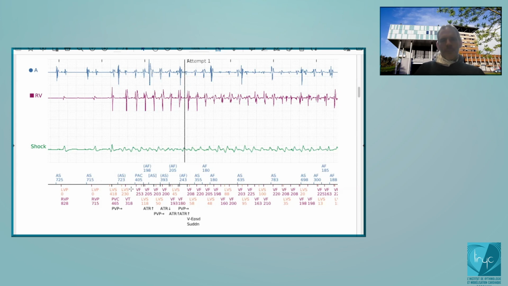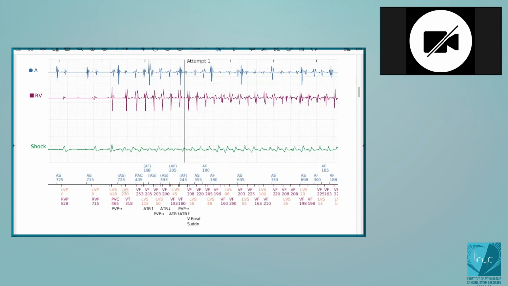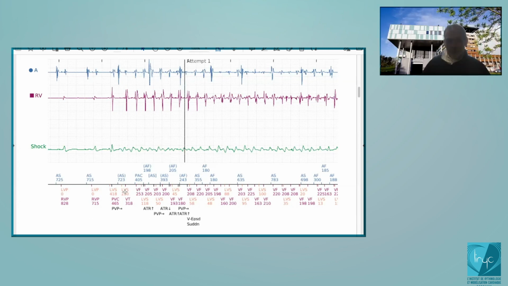You also have the possibility of left ventricular sensing. In which company can you have this marker LVS? You know that? Biotronik and Boston. So you see that at the end there are many markers. So sometimes it's a bit of a mess, a bit more difficult to interpret all these markers.